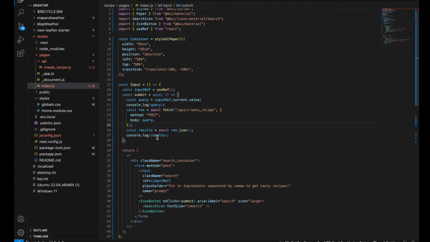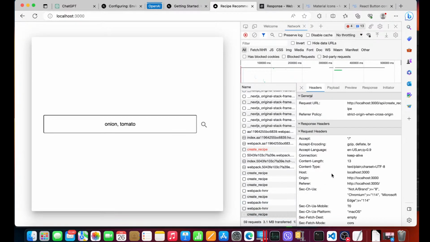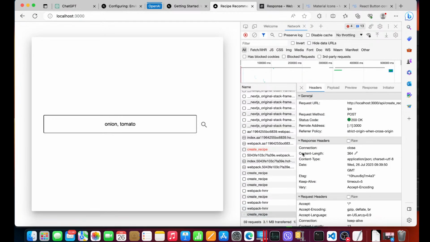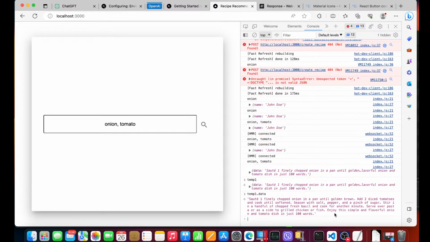So the response, where's the response? Okay, so this is the response, and it's been logged into the console, right? So onion tomato, let's do this once again, and we are yet to get a response. So working. Let's have in just 100 words, right? So enjoy this simple and flavorful onion and tomato dish in just 100 words. Oh my god, you didn't need to add that.